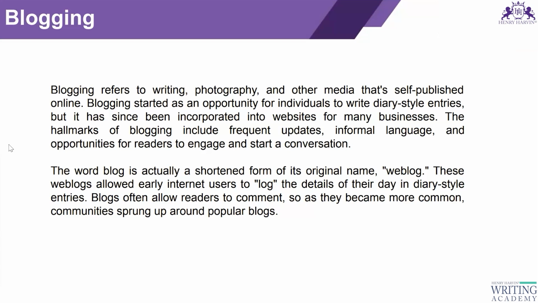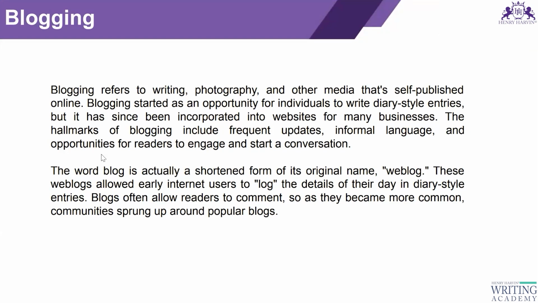The hallmarks of blogging include frequent updates, informal language, and opportunities for readers to engage and start a conversation. Remember, hallmarks mean indications, requirements. The requirements of blogging are updates: you have to update the information you have provided as a writer, all the time. Informal language should be used so readers can connect with you in an informal setting, so that they think they are reading about their friend.